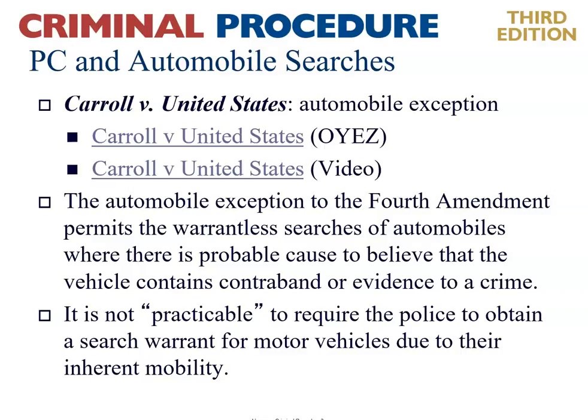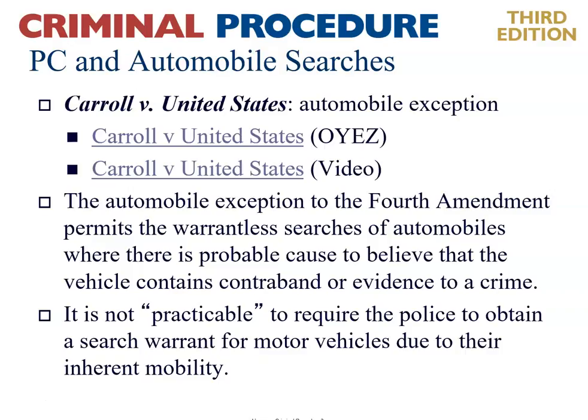conduct a consent search of a vehicle, but there's a third type of warrantless search of a vehicle, and this is the automobile exception. So the automobile exception to the Fourth Amendment permits the police to conduct a warrantless search of vehicles where there is probable cause to believe that the vehicle contains contraband or evidence related to criminal activity. Now, it's not just a fluke, it's not reasonable suspicion, it's probable cause. Remember, that's what you need to arrest or search.